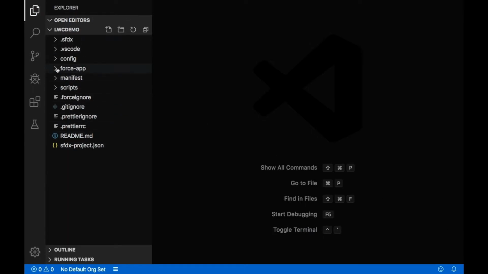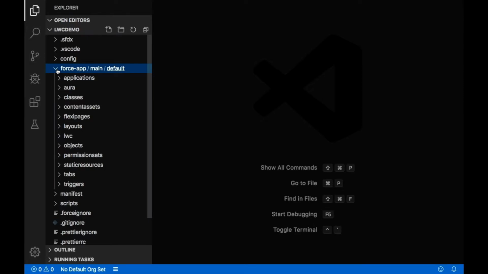In the upcoming episodes we'll discuss more about what these folders contain, but for now, in force-app, we can see these subdirectories which will contain the Salesforce artifacts, like the Aura components will be saved here, the Apex classes here, and the page layouts and Lightning Web components, and custom objects and standard objects, and so forth, tabs, triggers, and so on.